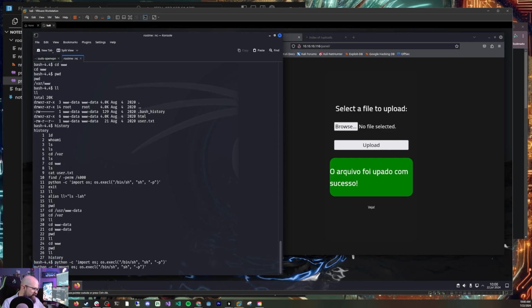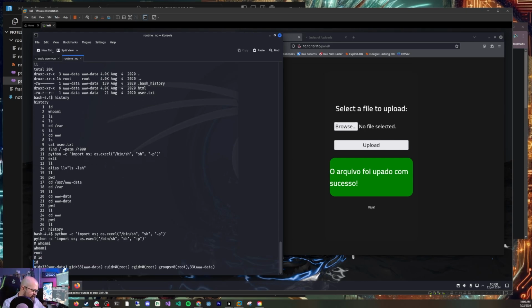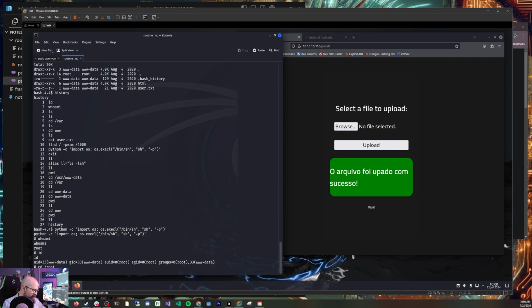And now you'll notice that's not a $ sign like we had before. This is now a number sign. And this is what you get when you are on a root shell. So if I put in whoami now, I am root. So now that I'm root, let's do id. Yeah. Interesting. But I am root right now. So now I can change directory into the root folder.